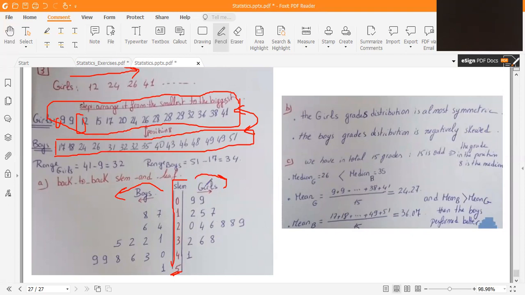For girls we have 09, 09, then 12, 12, 15, 17, and so on, from smallest to biggest, from left to right, from up to down, to obtain our back-to-back stem and leaf plot.